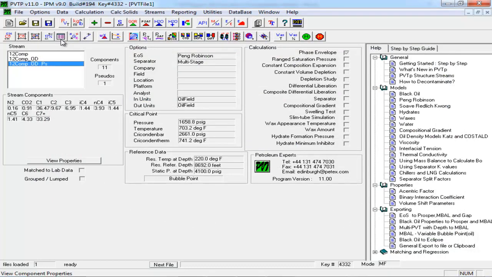So how do we match the saturation pressure? We have 2 ways. Either we match the saturation pressure by auto regression or auto tuning, or by manual tuning. What's tuning? Tuning is where you change the properties to match certain lab measurements. We have observation data and we have calculated data. Calculated data is from the equation of state, and observation data is from lab measurements.